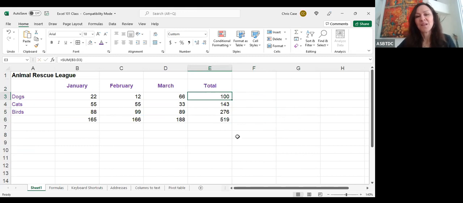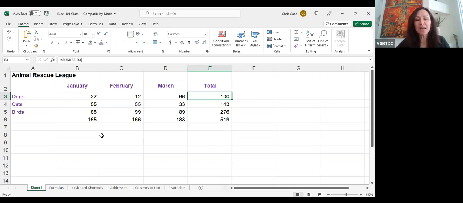Okay. So that's summing, and again, that's an easy way to sum. They're right there, that you've got a button. But if you want different formulas like subtraction, division, or multiplication, you're going to type those in. It's so much easier to do than go to the function, the formula function.